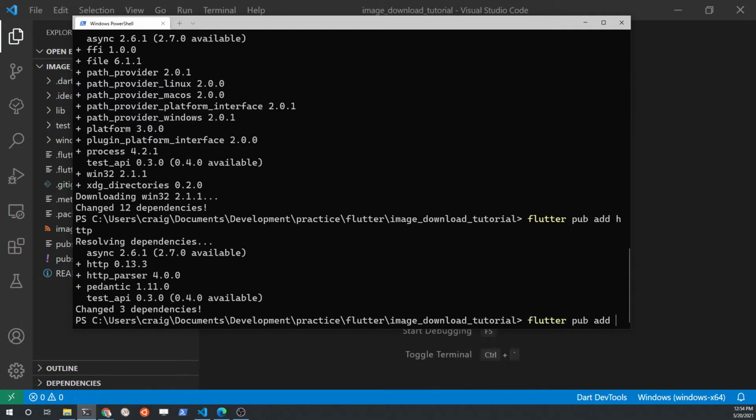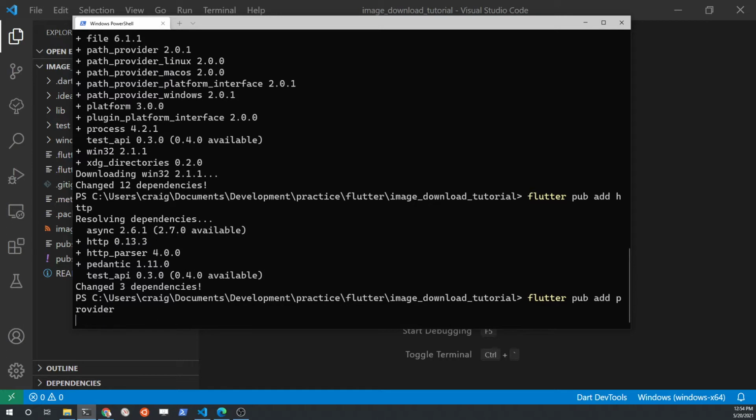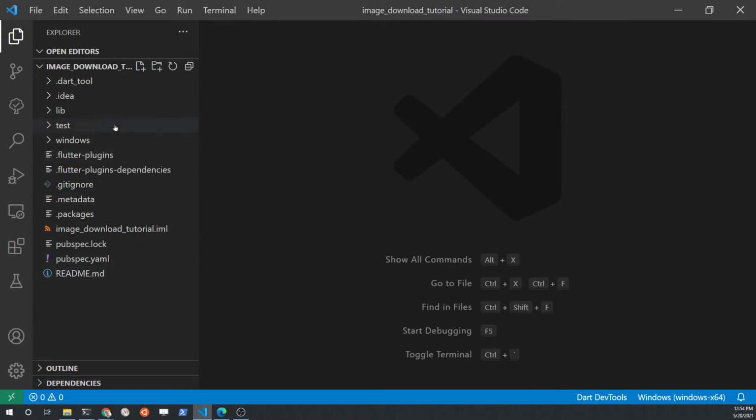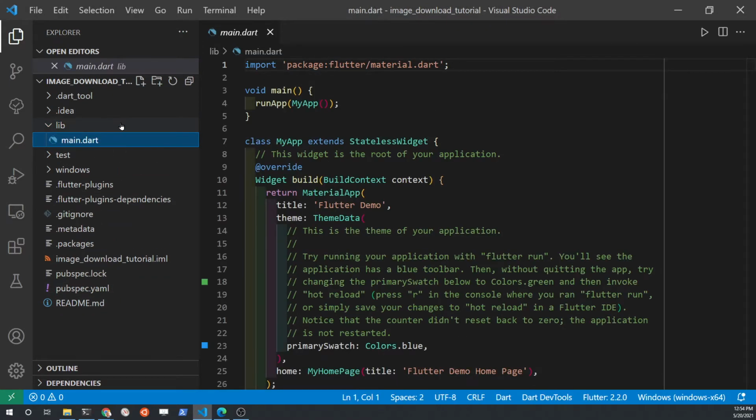To manage the state of our new Flutter application, we'll use Provider. This will allow us to pass the variables between the different sections of our application. We'll primarily use Provider to provide us with status updates on how the download is going from over the network.